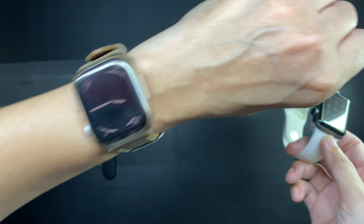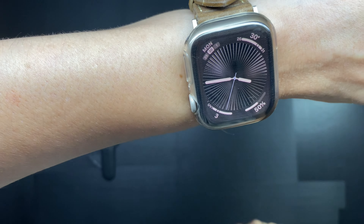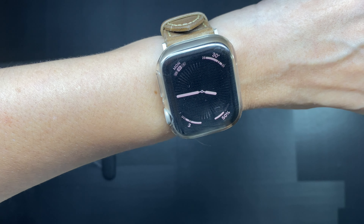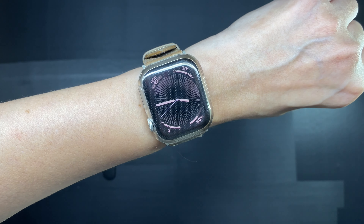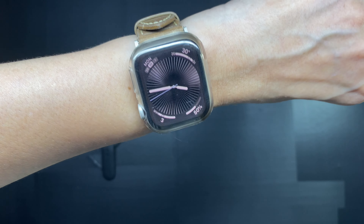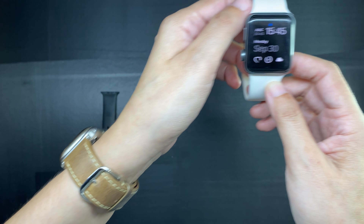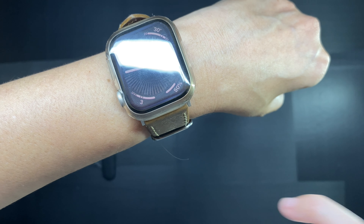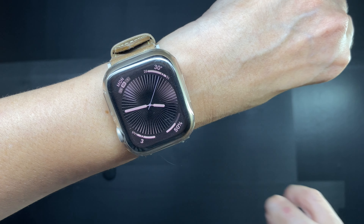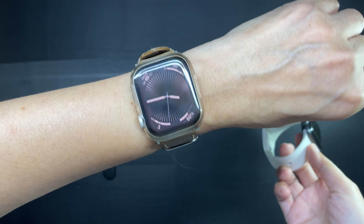I am wearing my Series 9 and I am trying out the new Reflections watch face in a color that matches very nicely with my leather watch band that I'm currently wearing. I have a video about this watch band and I will link it down below. The full screen version of the Reflections watch face looks so much better, but I am no longer used to wearing a watch that can only tell the time, so I put four complications on here. Still pretty, but not as pretty as the full screen version.